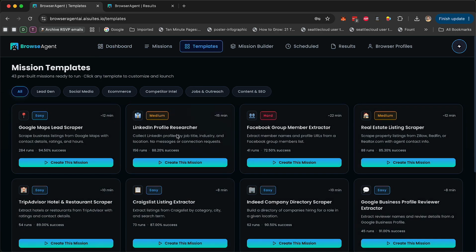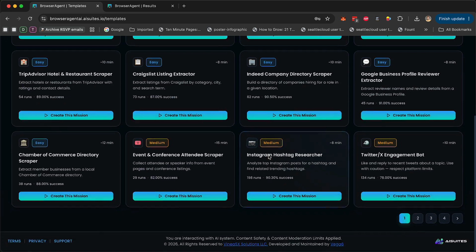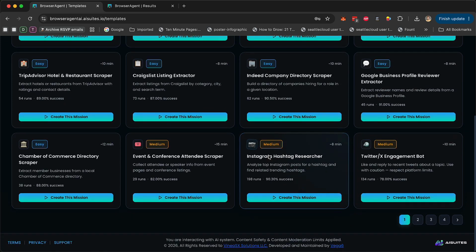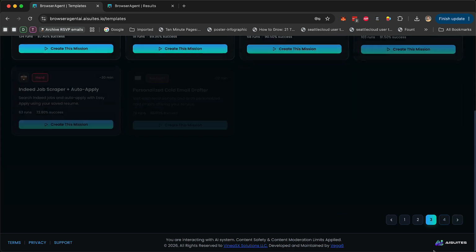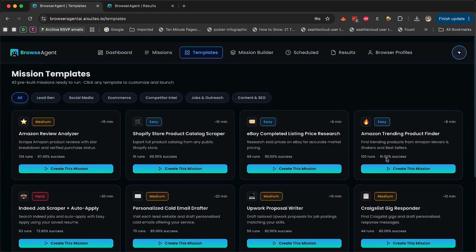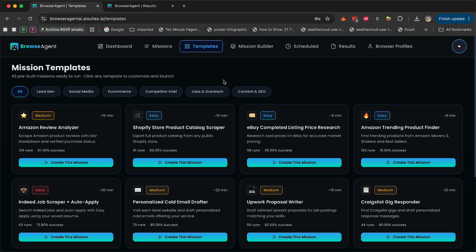Instead of you sitting and browsing websites and doing all the research and manually posting content and writing content and stuff like that, you can now have the browser do all of that. It can submit data, it can fill web forms in bulk, you can search government public records, you can do bulk directory submission, Google Search Console data viewing, sitemap extractors, a lot of things, anything and everything that you can do manually on the browser.